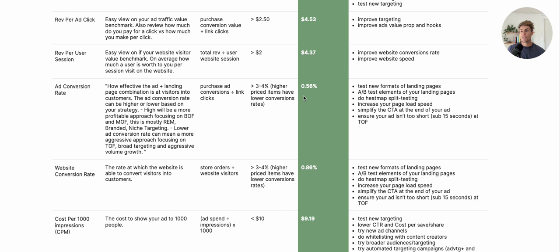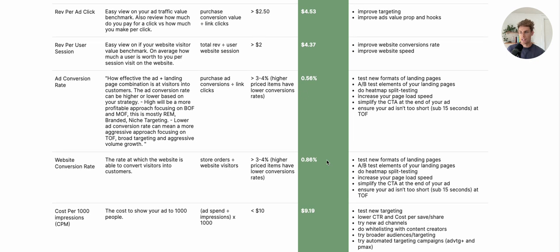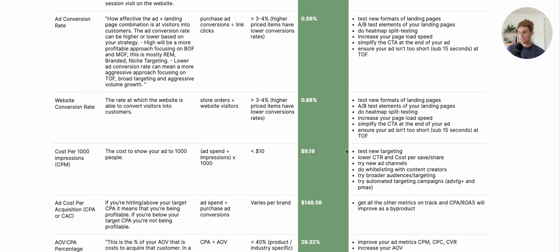This is a tough one because you do have a really high average order value on this product, so naturally the conversion rate is going to be lower. So just take that in mind when you're looking at your own store, like what is your average order value? And then that's probably going to reflect a little bit more on your conversion rate. So for example, high average order value stores usually have much lower ad conversion rates or just general website conversion rates. So you can see that our ads aren't converting as well as our website. So we will want to try and improve the conversion rates on our ads.